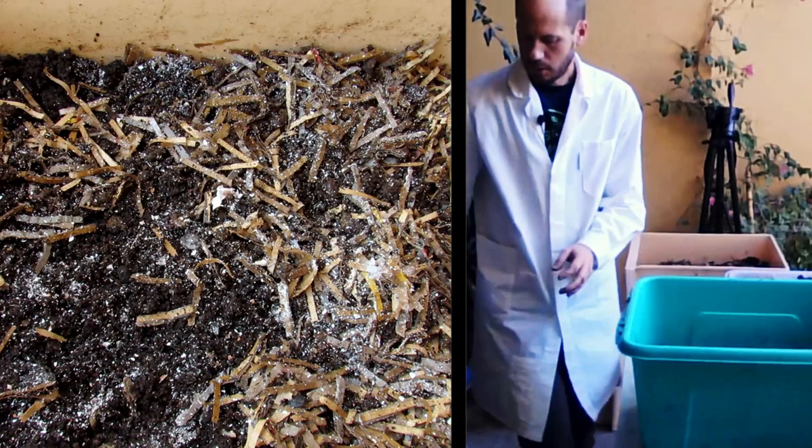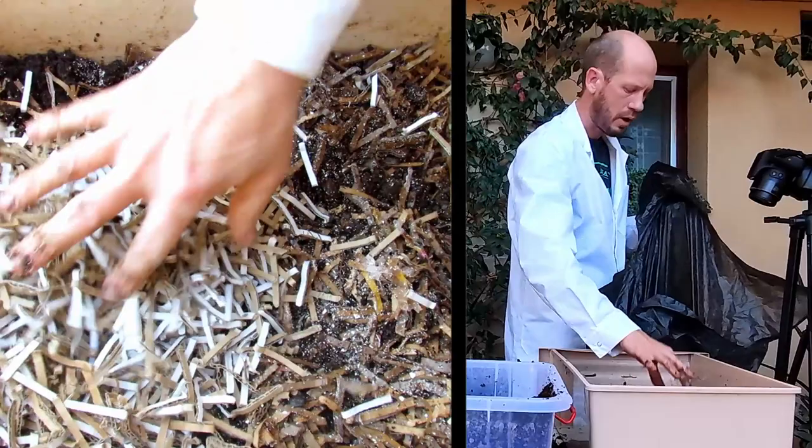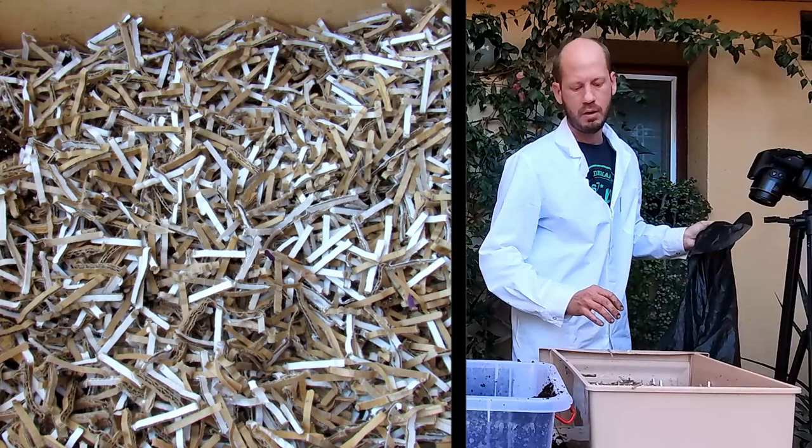So here, the next step now is just to add more dried mulch on top of this. Dry cardboard as mulch on top of this to avoid the fruit flies, and to avoid losing too much moisture in this system also. So I'll just repeat this process for the next three boxes.